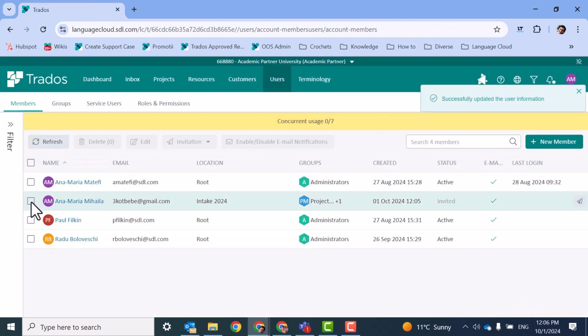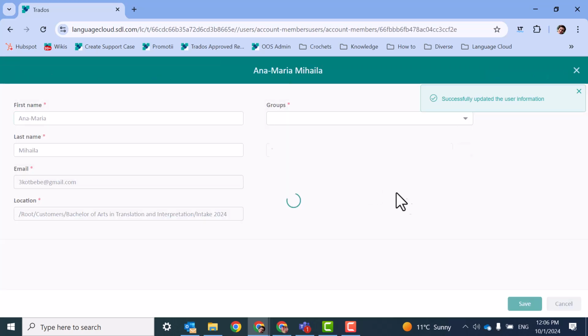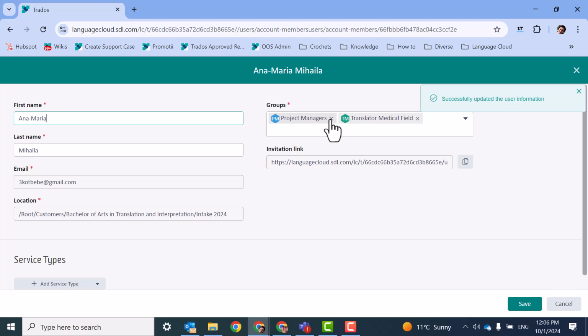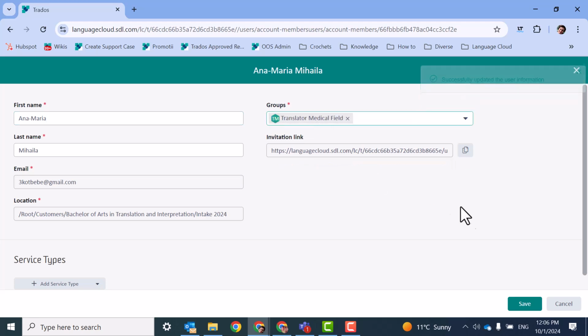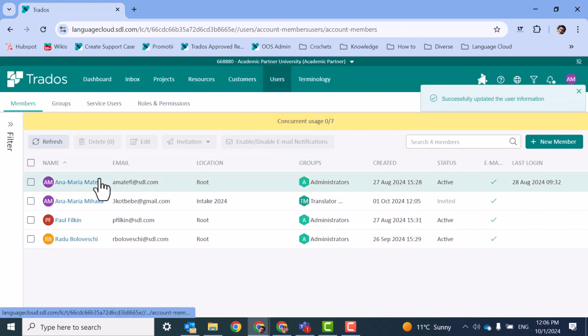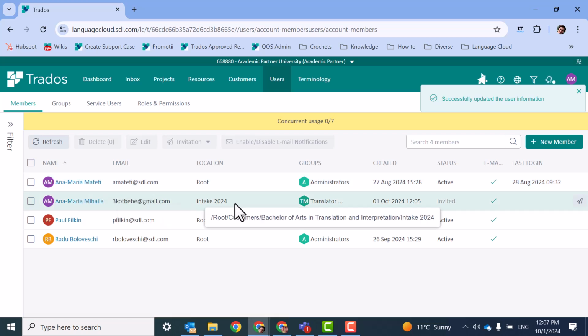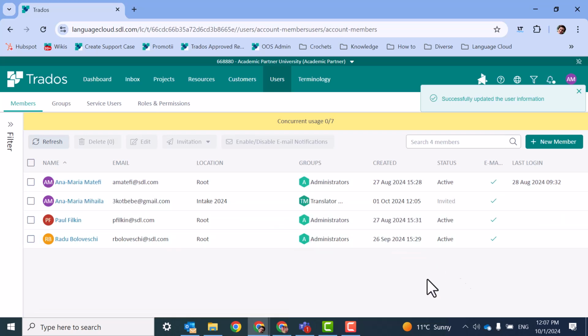If I want to take him out from the second group, I click again on edit and delete the group that I don't want. I click on save. For example, when a student finishes the studies and doesn't need to have access anymore to Trados Team, I can select him and click on delete.